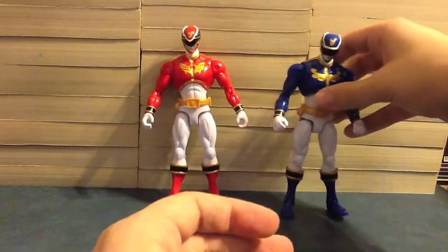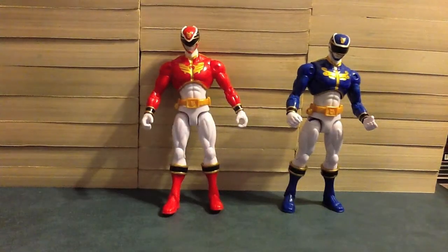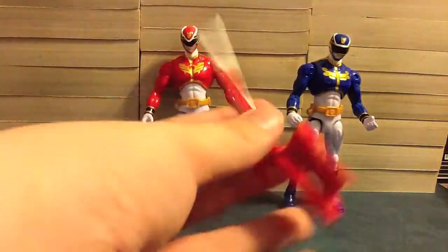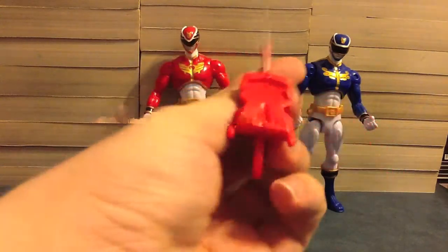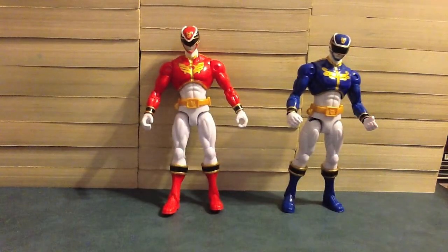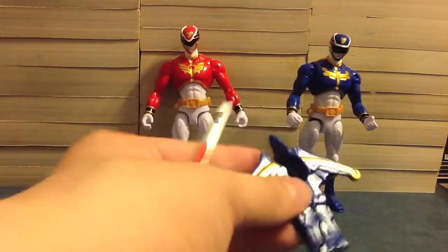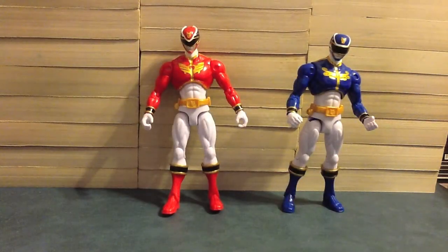Okay, so let's take a look at what they come with and change them out. Actually, each one comes with an extra set of hands that are in the box because I'm not going to use them. So let's start off with their standard weapons. They come with the dragon sword right here, nicely painted, and the shark bow gun. Right here we see this shark bow gun. So that's neat.